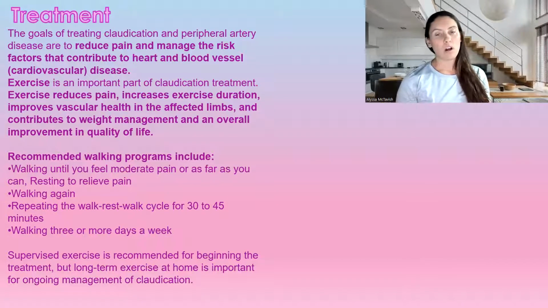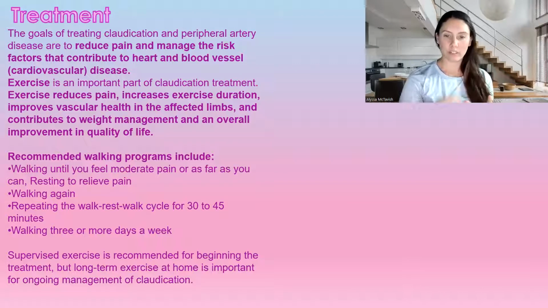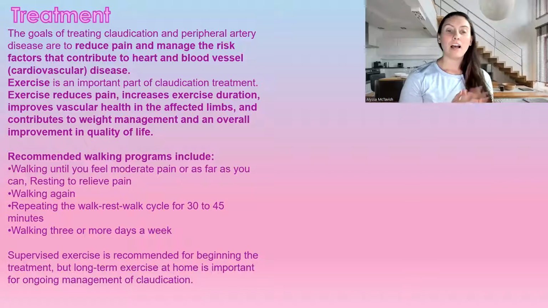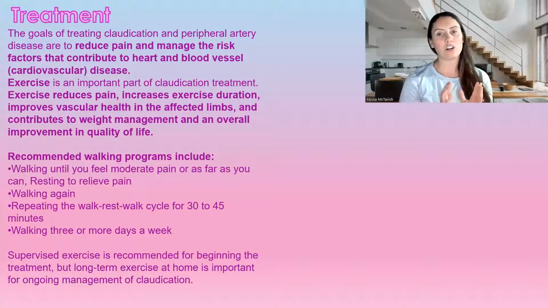So, recommended walking programs: they tell you to walk as far as you can until you feel moderate pain, and then you're going to rest. Okay, and then you're going to walk again. So you're going to repeat the walk, rest, walk cycle for 30 to 45 minutes. You're going to do this 3 or more times per week. When you start this, it is recommended that you have supervised exercise at the beginning. Okay, but long-term at-home exercise is definitely very important to manage claudication.